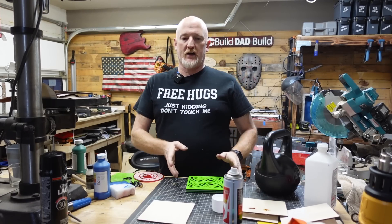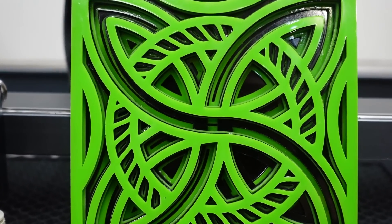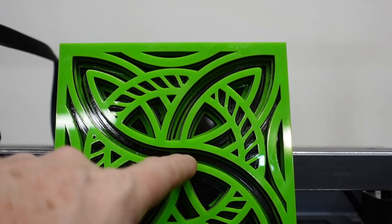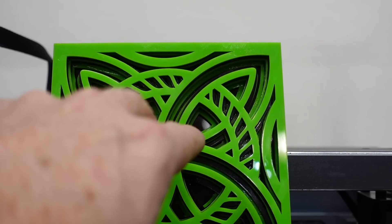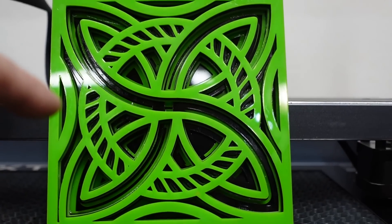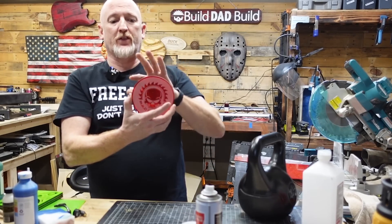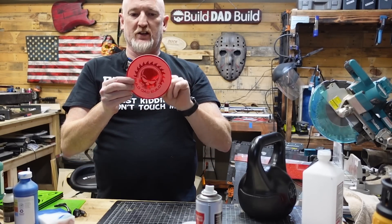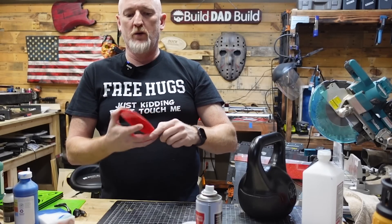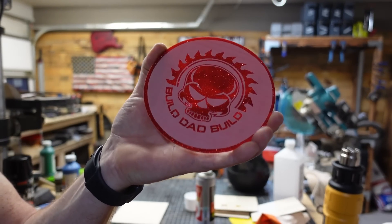This guy's had enough time to dry — let's check it out. I dig it. I think this one piece is backwards — those are the only two that cross the wrong way — but other than that, the depth is awesome. I think it looks really cool. I almost would have liked another color green in there. And you didn't think I wouldn't check out the sparkly red stuff, did you? The only difference with this was I ran four passes with the cut, and I think that's only because it's a little transparent. Looks good! Alright guys, thanks for taking this trip to Acrylicville with me — until next time, thanks for playing, and now I gotta get to work.